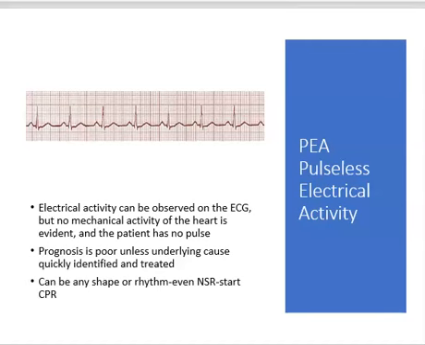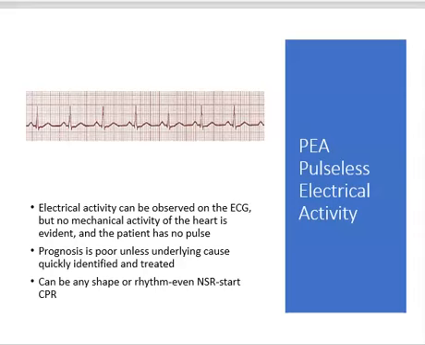Now we're on to PEA, pulseless electrical activity. Well, that's a very nice sinus rhythm going across there. But when you went in there, the patient is laying there, not breathing, not responding. You can't hear a heartbeat. They're blue. So are you going to treat that lovely, nice sinus rhythm, or are you going to treat your patient? Okay. So you do have an electrical pathway going across there, but nothing is happening. Now, the prognosis for this patient is very, very poor. We have to figure out the underlying cause.